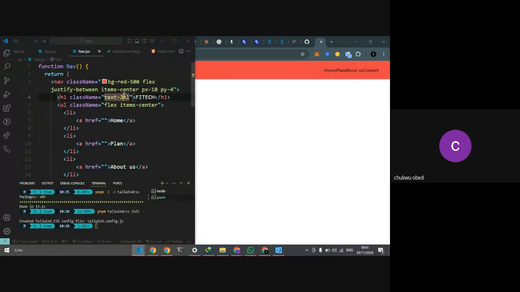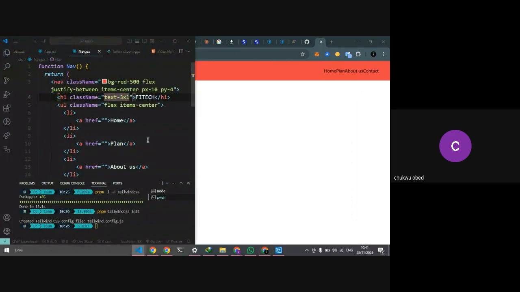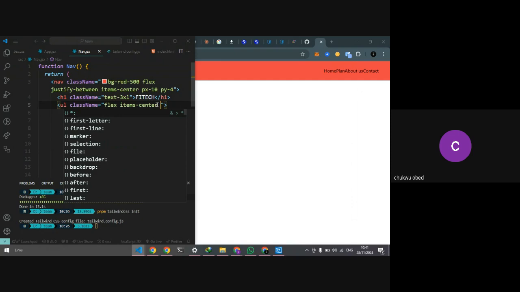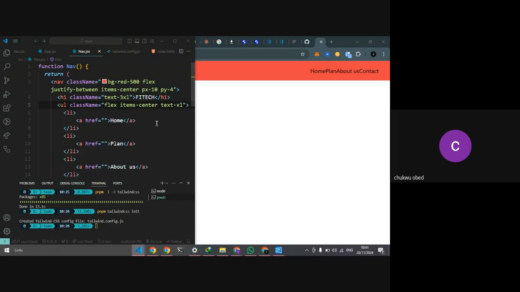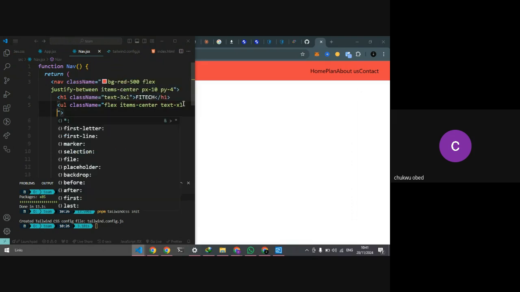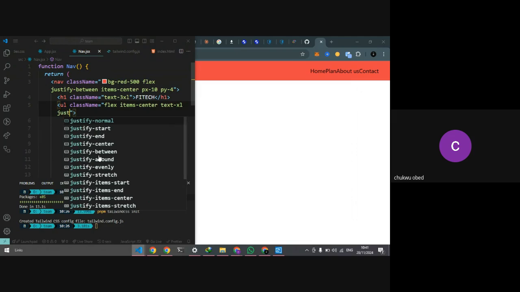So let me do something like this. We'll come into this side of the URL. Let me increase the text size first. Text-xl. So now let me use something like flex and items-center.